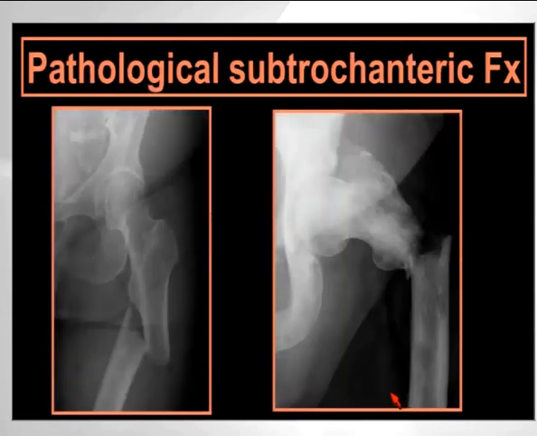This is another patient, but in this particular case, this is a transverse fracture, but this was a metastatic lesion due to lung cancer. And this particular patient had diffuse bone disease. It almost looked like Paget's disease, but this was all sclerotic metastatic lesion. And we have this classic lateral cortex involvement.